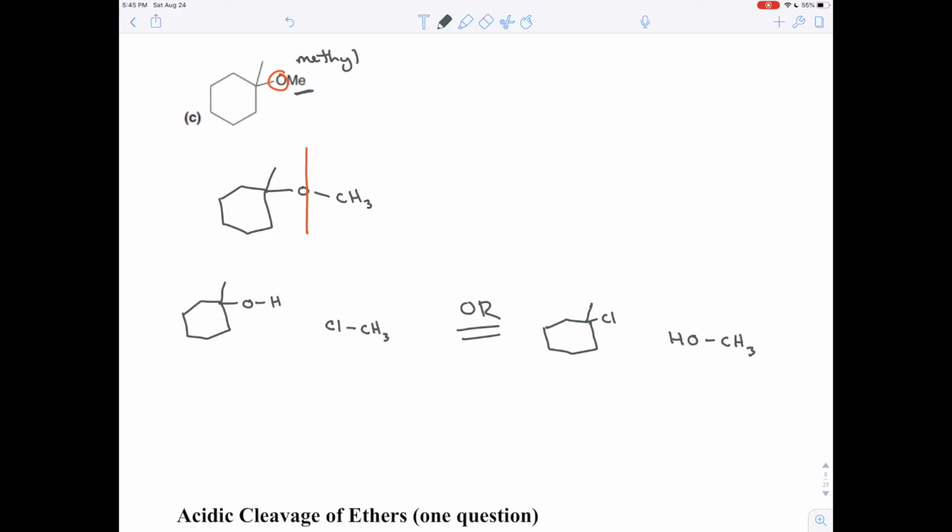And with an SN2 mechanism, crowding is really important. The nucleophile has to attack the carbon that has the halogen, or the leaving group on it, and in order for it to attack that, it has to have space around it. And so you want to look at the carbon that has the halogen attached and ask yourself, how many other carbons is that attached to? Now on the left here, that carbon is not bonded to any other carbons. There's so much room around here for the nucleophile to attack.